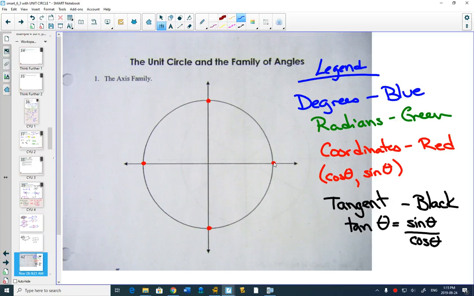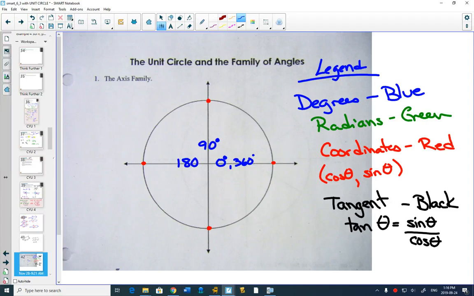Now, if you look at the first point on your axis, that would have an angle of 0 degrees, or 360 degrees. Would you agree that if you ended at the positive x-axis, that would either be 0 degrees or 360 degrees? If you went to this point at the top of your circle, the angle would be 90 degrees. So what we're doing right now is we're color coding all of our angles in degrees. Then we'll put those same angles in radians. We'll label the coordinates, and we'll figure out tangent. And we'll see how powerful this is.